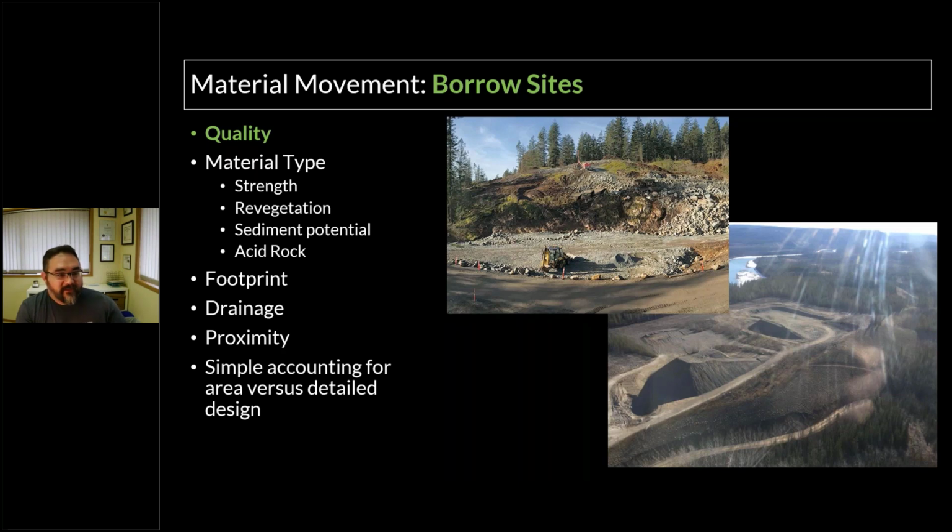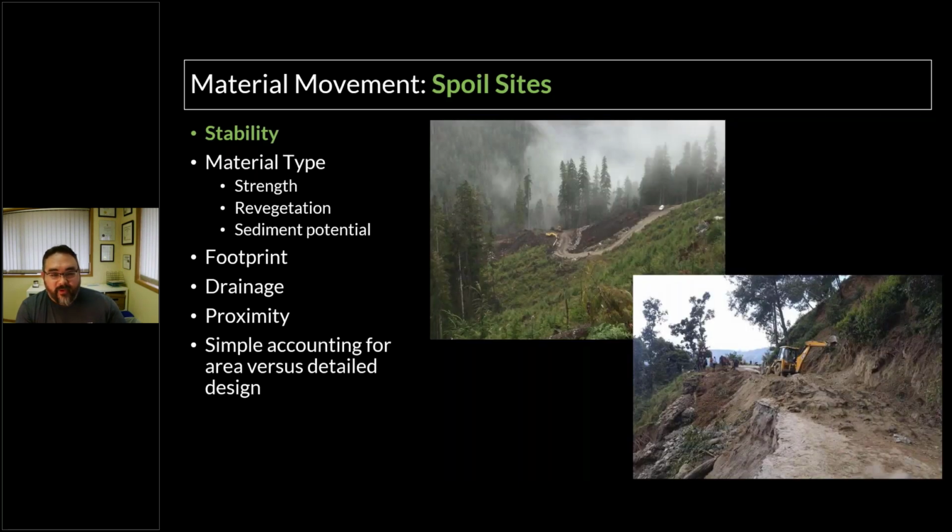On the other side of things, when we have too much material and we need to spoil it. Now, the main consideration, I would say, is stability, and the main contributor to that is the material type, the location, and the stability of that area. But you must also consider the construction sequencing, as the material type may change as the road progresses, and it might be important for staging or for construction of the spoil site. Like, for example, you might want to use blast rock in the top picture there.